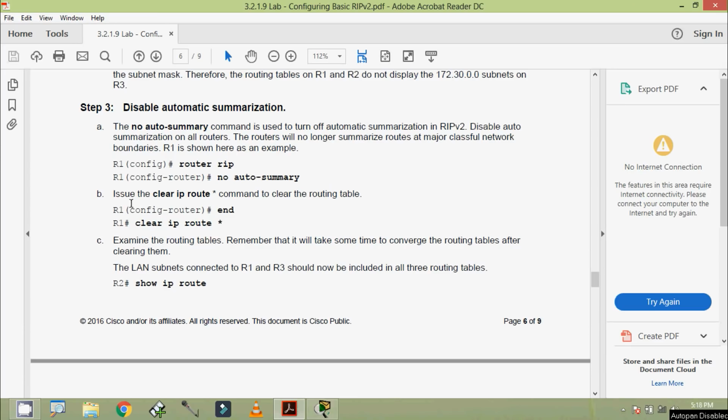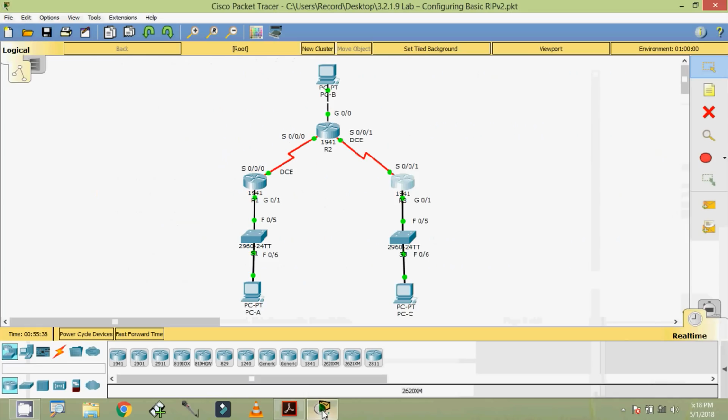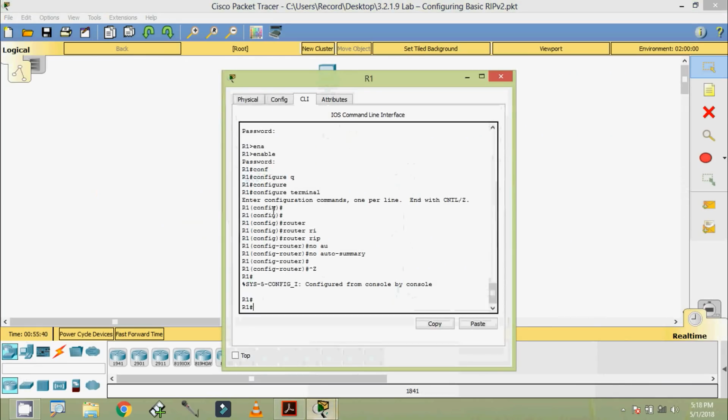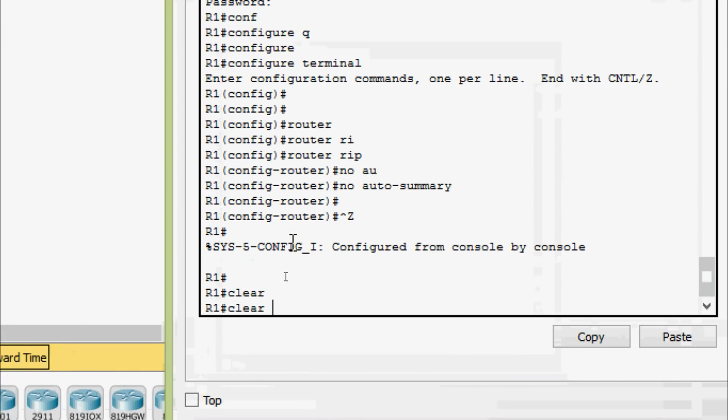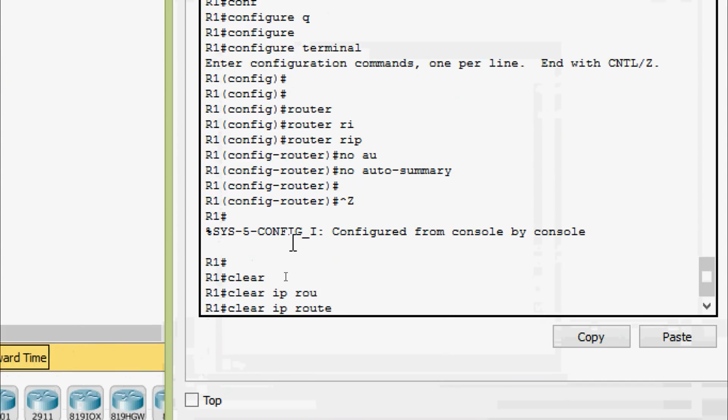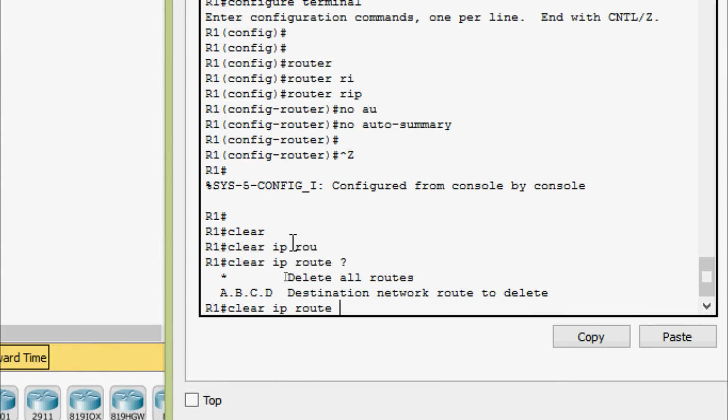Coming to B, issue the clear IP route star command to clear the routing table. So here we can see that. First of all, we will give it on R1: clear IP route star.